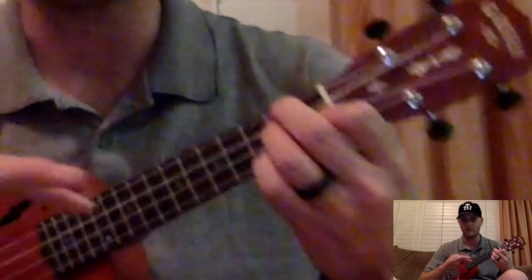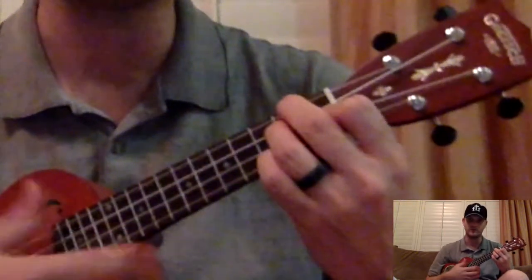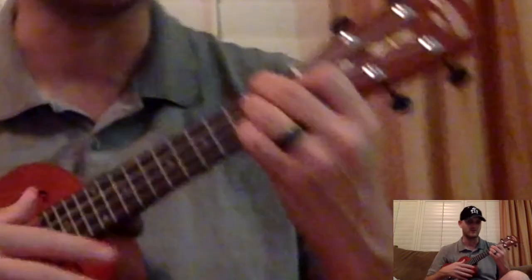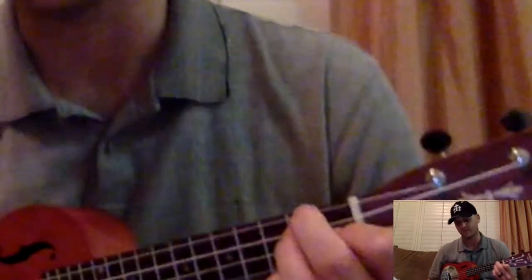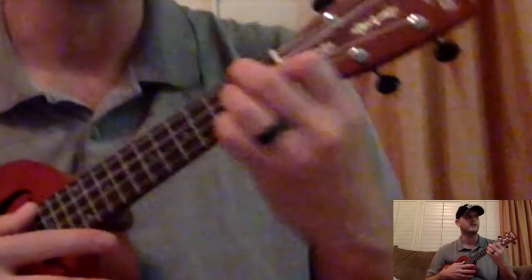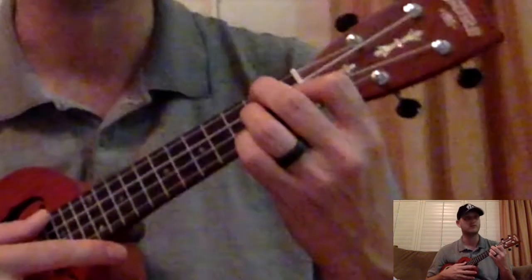Just so you do know, if you want to keep everything rhythmically in 4, you can just start on the top string, but then you end up with the melody on the same string you're starting, which is kind of a no-no, voice leading wise, but I'll just show you what it sounds like if you decide to make it a little easier. Here's halfway through the second verse.